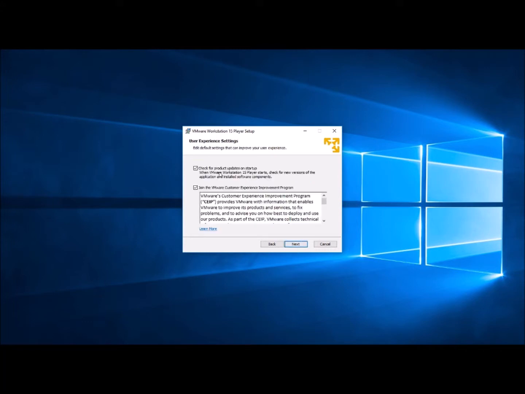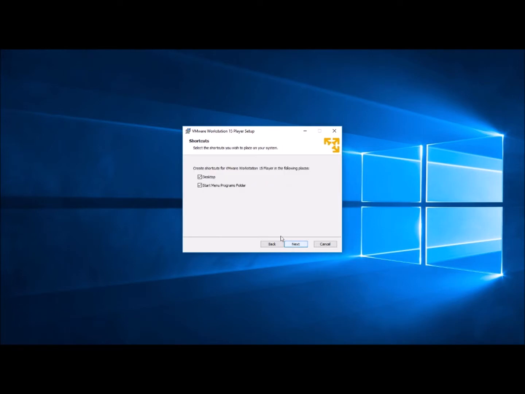Check for updates. This is good to have. And the VM experience improvement, I usually leave everything default because I would like to give back information, but you can always not add that. We'll go ahead and leave everything in default. Alright, and then we will install.